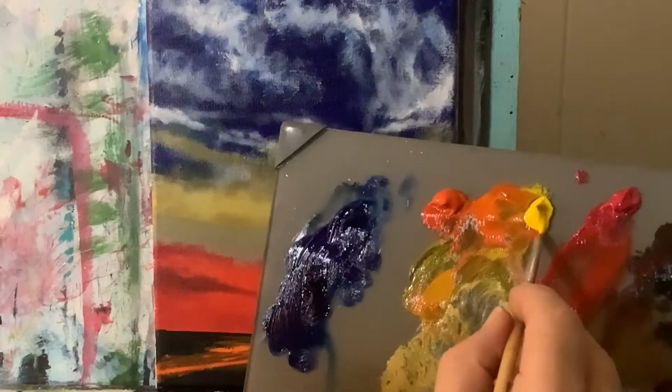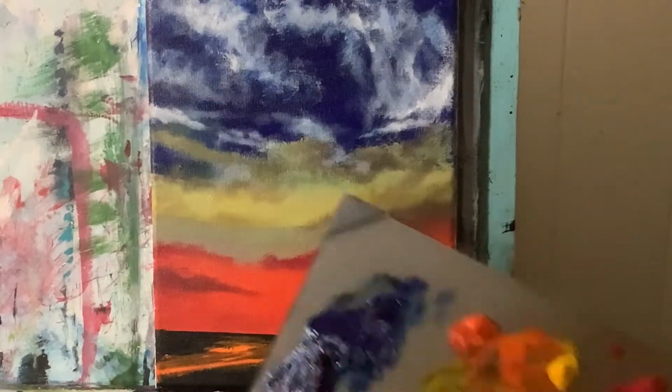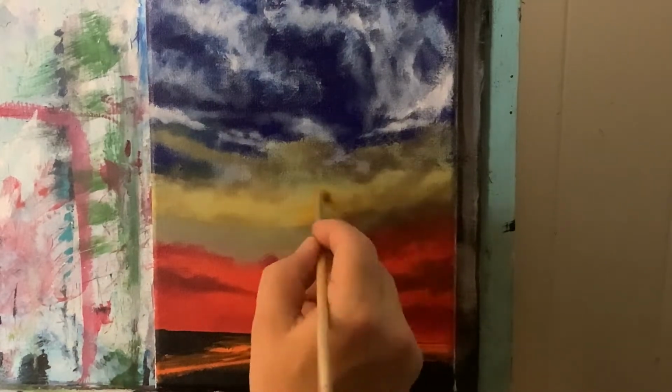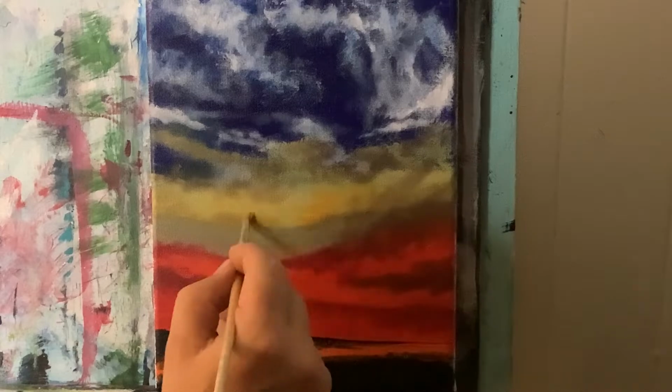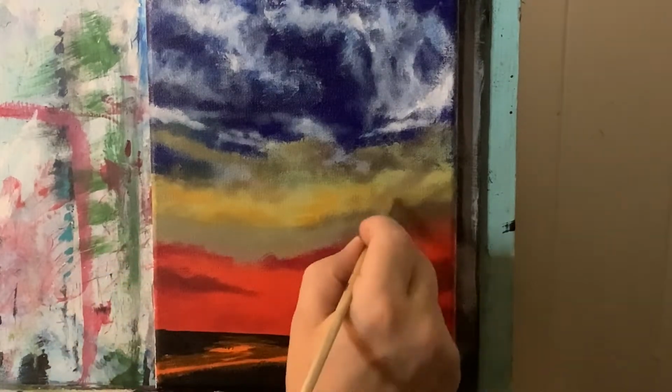So now I'm just going to go into some of that yellow and a touch of orange with just a hint of raw umber into it. And it's mostly orange, so you can see this nice glow that this adds to the clouds up here, and this is going to really enhance the sunset and the overall glow happening through these clouds.